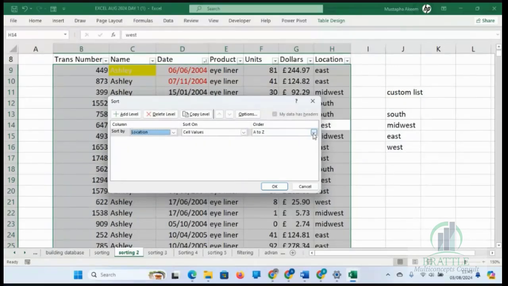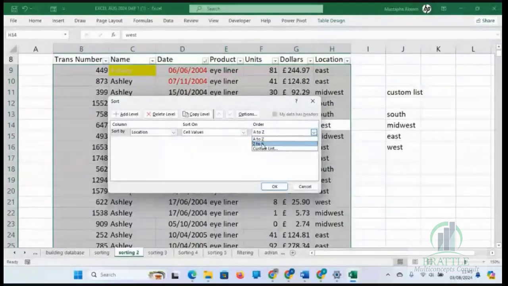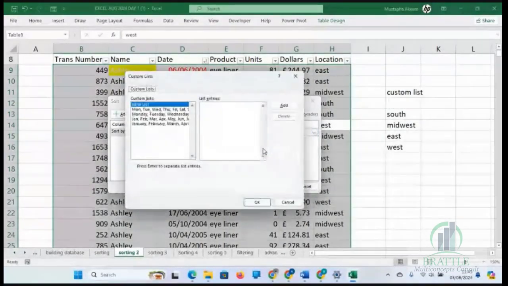And here, I want to sort it by what? Custom list. Now, I don't want to use A to Z again. I don't want to use Z to A. I want to use what? Custom list. This is where we are going.